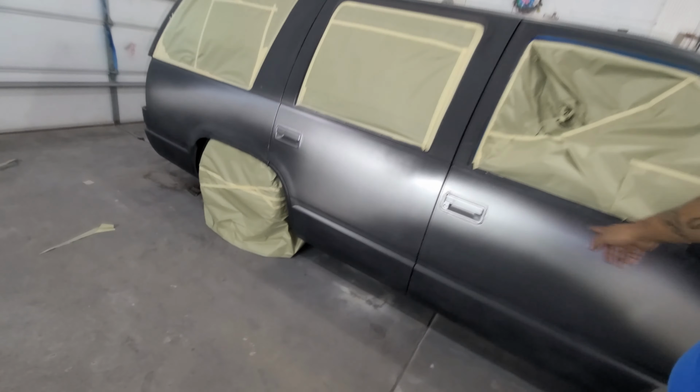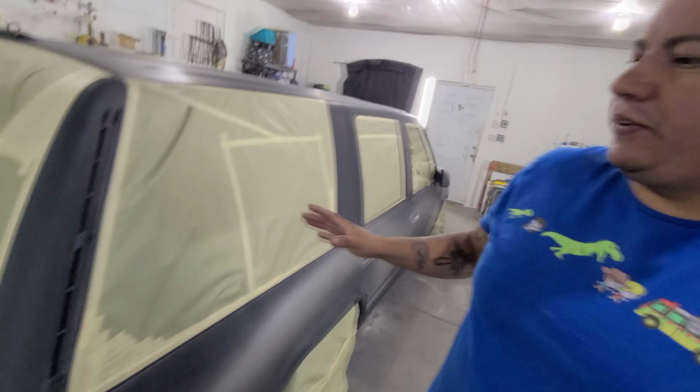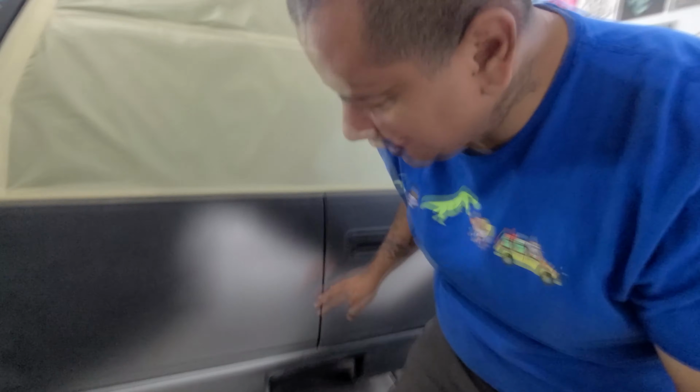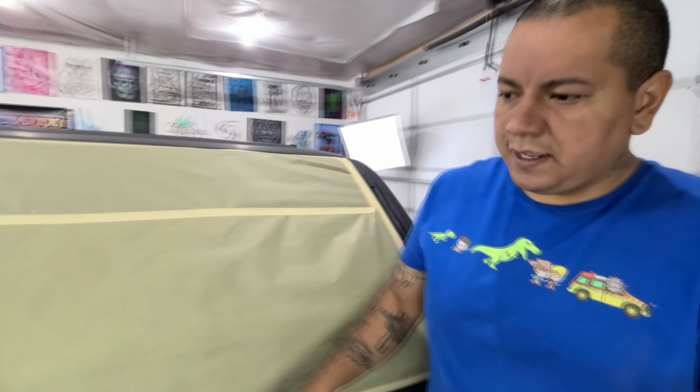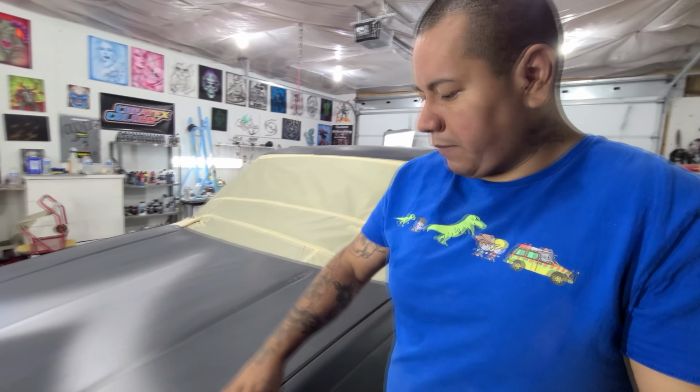Alright guys, so we got all the silver laid in, and all I did is make kind of like some archways here. And what I'm going to do now is I'm actually going to mask off my design in silver. So I'm going to take a little bit of green tape, lay some edges, and then fill that all in with masking tape and masking paper. Get that all filled in and masked off. And then we're going to move on to another color.